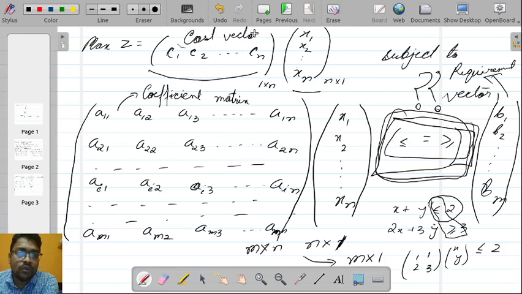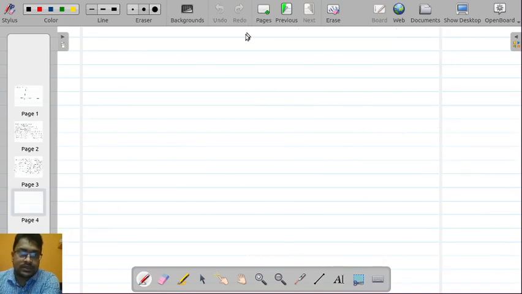Okay, so this one is the cost matrix, cost vector. Since it is only one row, we say it is a vector. So it's the cost vector. This is the coefficient matrix. This is the vector of variables, and the column vector on the right hand side is actually called the requirement vector. Okay, so that is how we denote a general LPP, but of course we have to decide about this constraint. What we can do, we will see this as and when necessary.